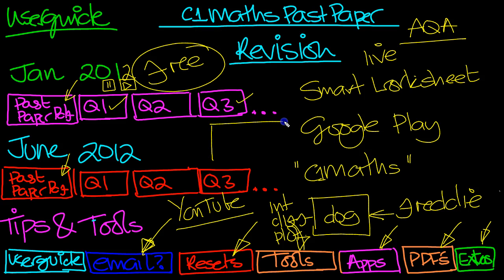So just a quick word on C1 Maths. If you're going into a C1 Maths exam in the near future, I'd like to wish you all the best. Basically, it's a good idea at the start of the exam to read the questions just briefly. So read the paper briefly for a minute or two, and that will help you assimilate the paper's content. And thereby, even though you'll do certain questions first, the other questions that you've read, your brain will subconsciously be working on those, so that when you get to do them, you'll already be in some ways familiar with the content, and hopefully you'll have worked out some of the solutions.